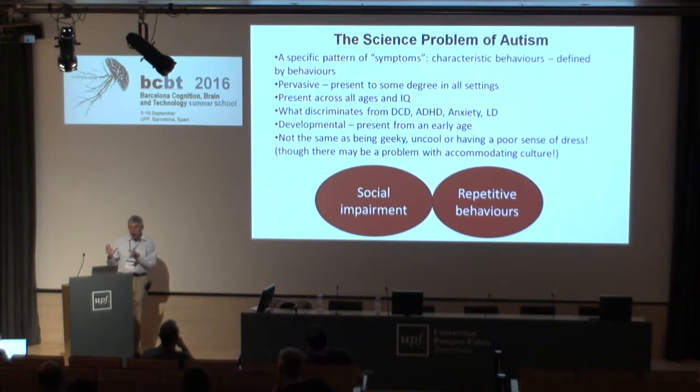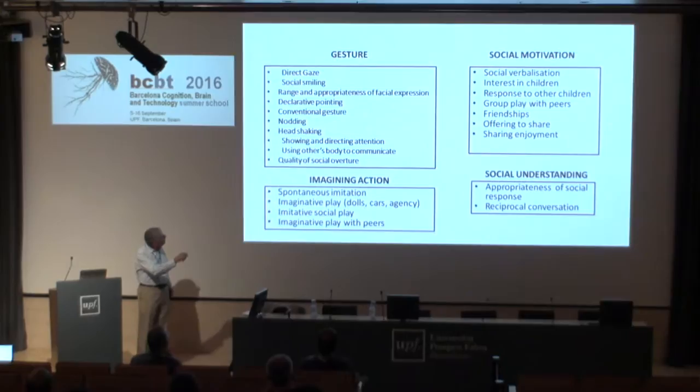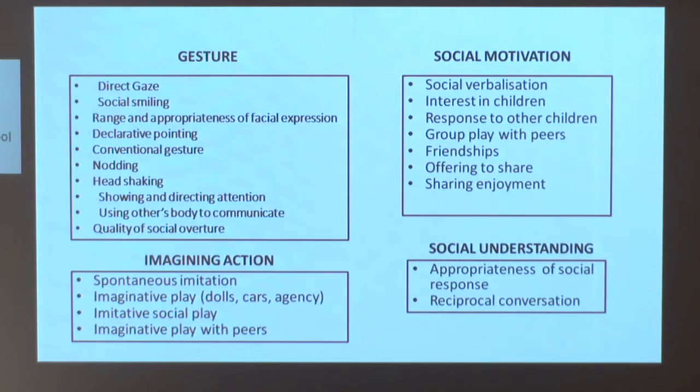But if we look specifically at the features we're really interested in, if we're going to diagnose autism, then what we see is an enormous emphasis on the use of action. So we see that a lot of the items used in the diagnosis of autism reflect the use of action in social behaviour.